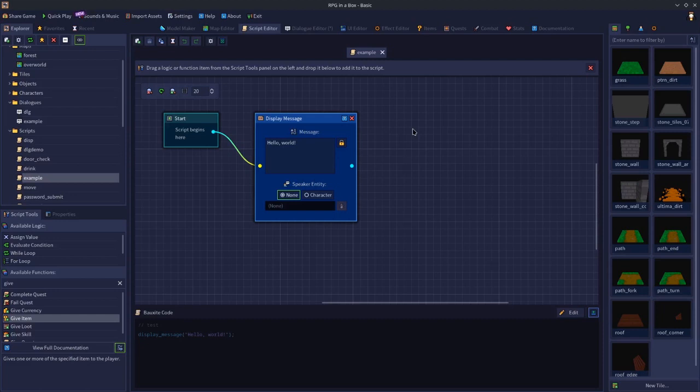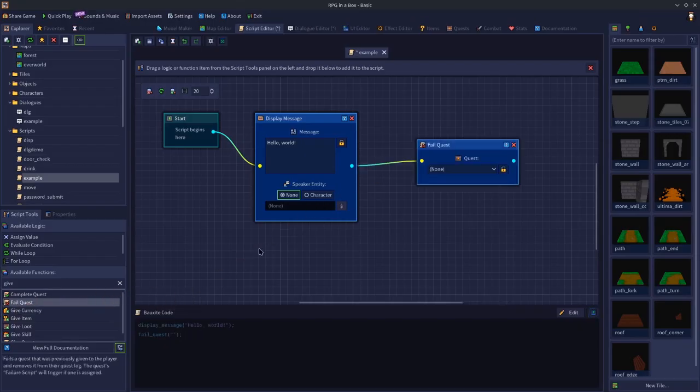Now, you need to be very careful with that, because if I decide now to add a node via the Visual Script Editor, like for example, fail quest, I'll just drag this in, it deletes my comment. Because what happens when you drag something into the Visual Script Editor is it updates the code. It refreshes the code so it can add this node in and sync it up to everything that's there already. And in doing so, it completely rewrites the text code based on what it sees in the window.